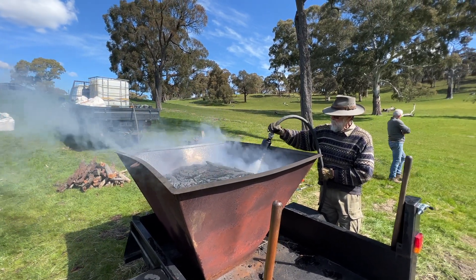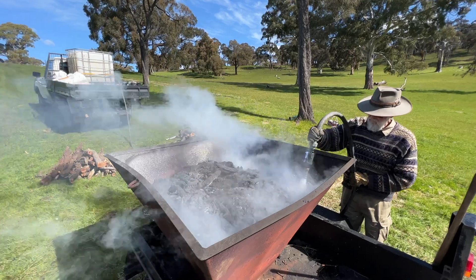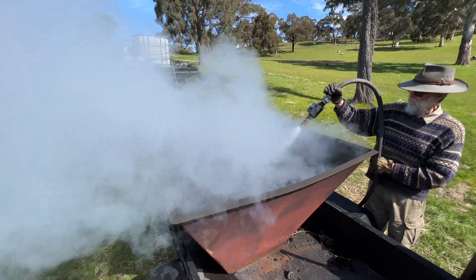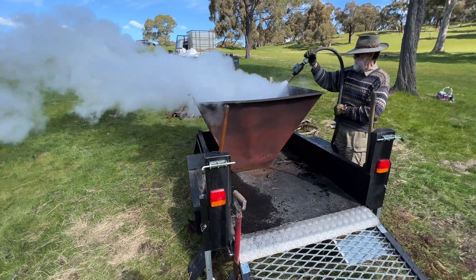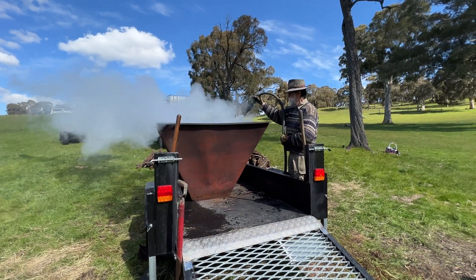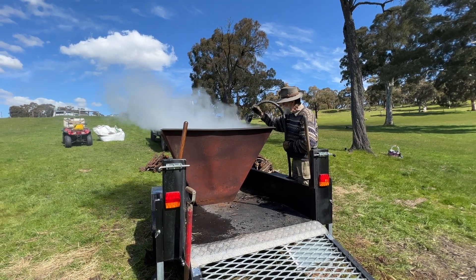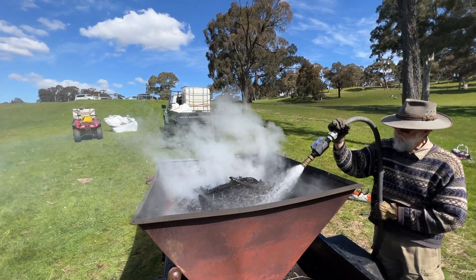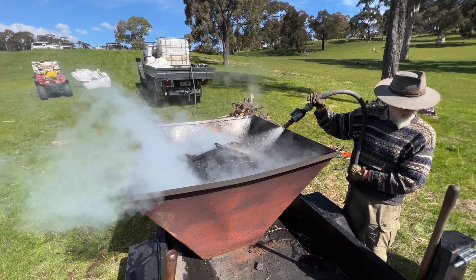How are you going to get it out onto your paddocks? They're sort of chunks. We've got a spreader that I think should work, and we've tried it once now. The raw biochar will go out — we don't have to be highly scientific or exact, but we want to get it out fairly evenly across the paddocks in fairly high amounts. We're looking at what carbon content we want down to a depth of 300 mm, and hence what volume we'll need over that area, and how much carbon we have to add given what we know we already have.